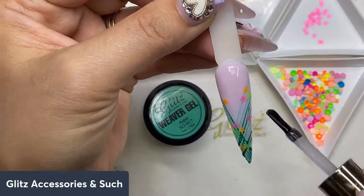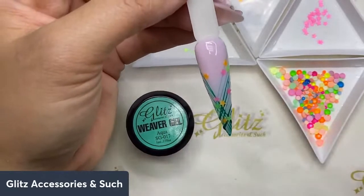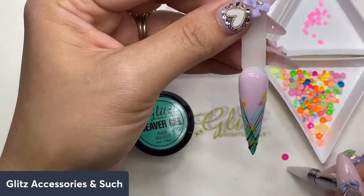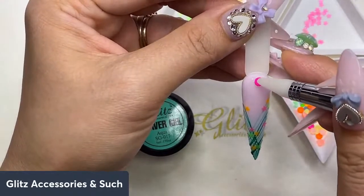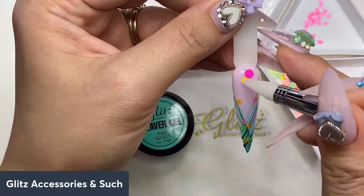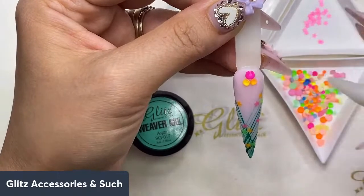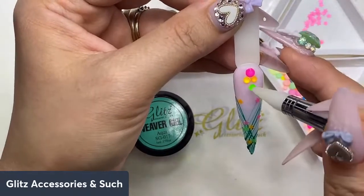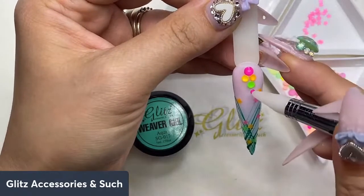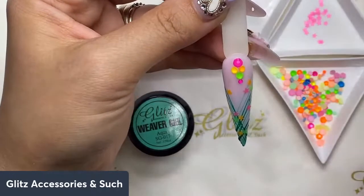I think, what is this one here? Okay, perfect. I'm not using that one though. Do we have pink? And then we have yellow, no, orange, right? Mm-hmm. And then we have green. That's it. If you don't have the beads, I happen to have some beads right next to me.